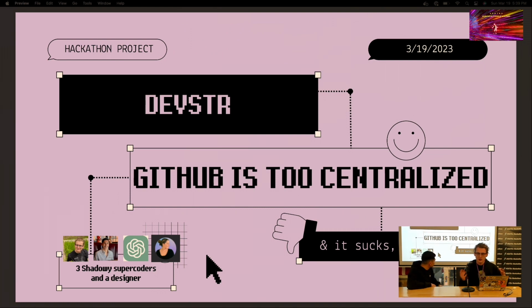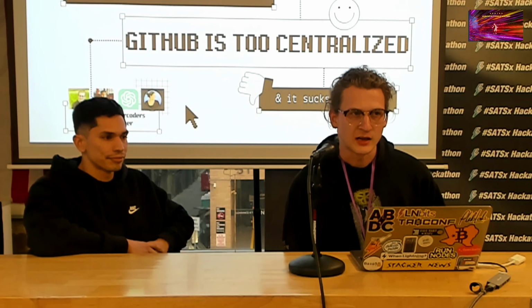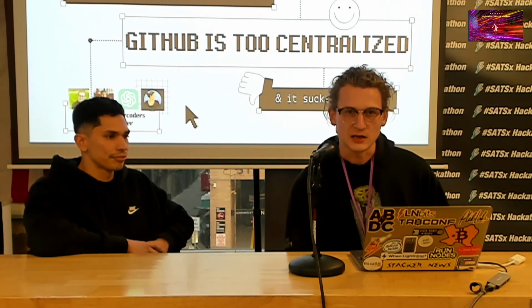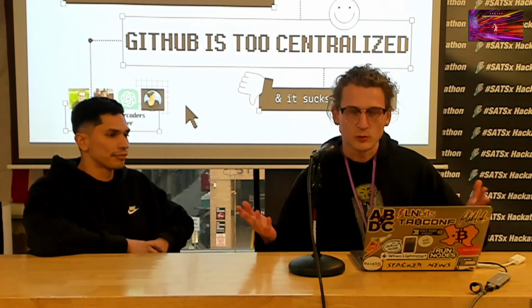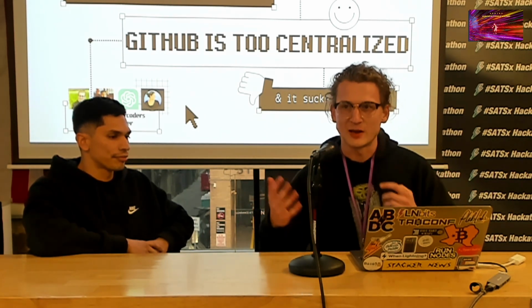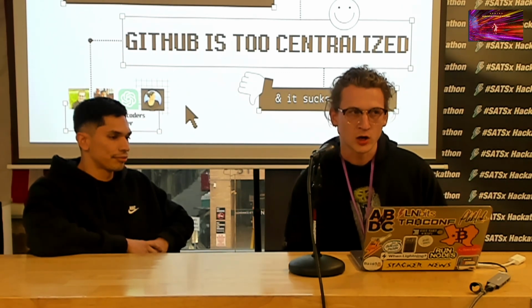GitHub is very centralized. We all rely on it a ton. And it's kind of just owned by Microsoft right now, and no one's really doing anything about it. There's this Jack Dorsey bounty for a bunch of Bitcoin for someone to build GitHub on Nostr, but really what that's going to take is re-implementing Git on Nostr and then building a front end for it. It's a lot of work.